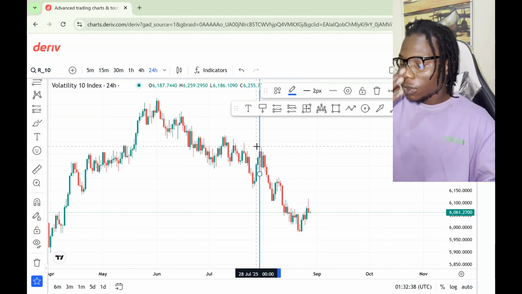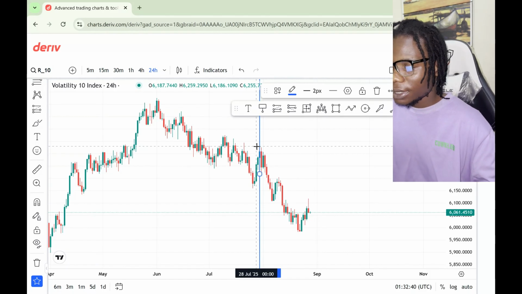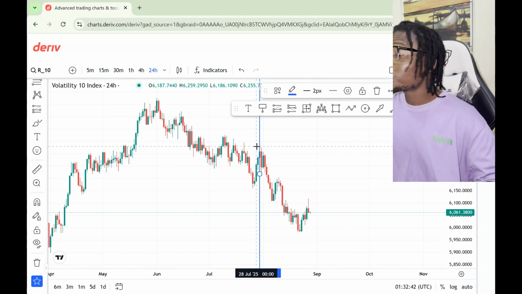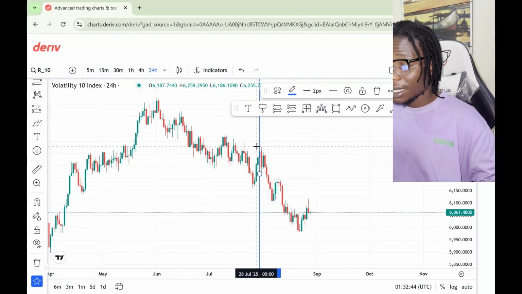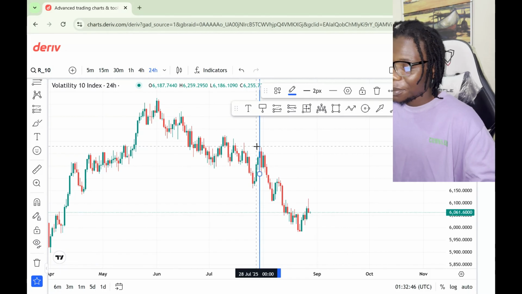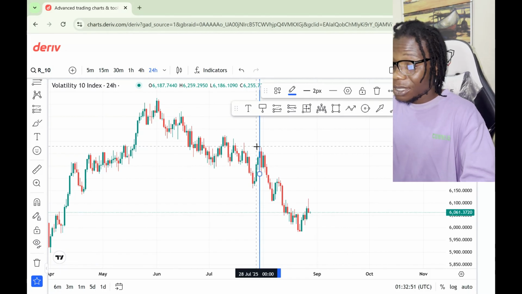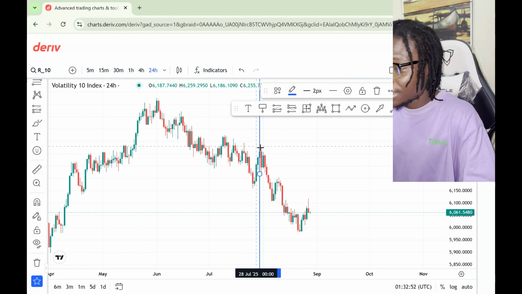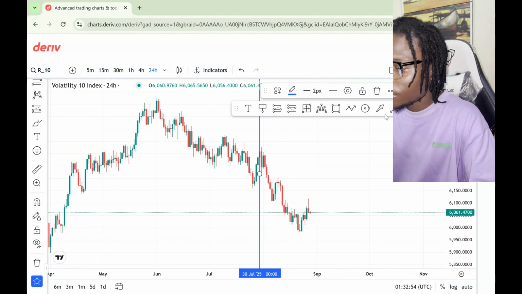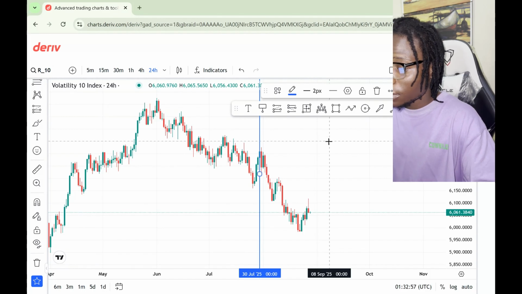Today we'll be talking about the concept of liquidity, and now trying to move up to the advanced level for you guys to see that okay, this concept, people keep using the word liquidity, fair value gap, all those. I'm trying to break everything down for you guys so you can see. So today we'll be talking about the concept of liquidity.